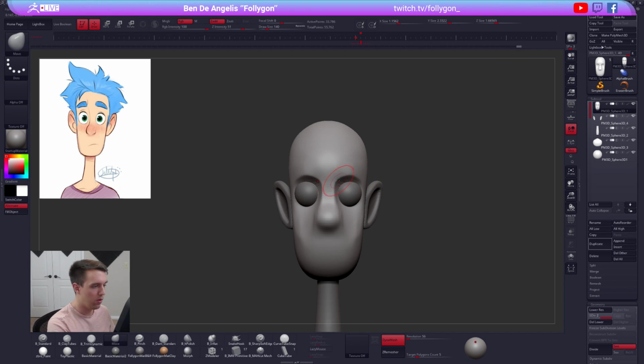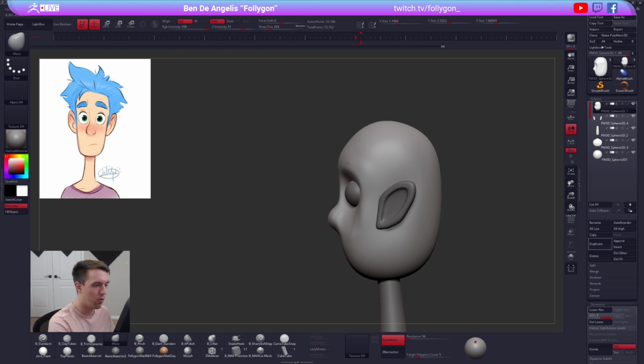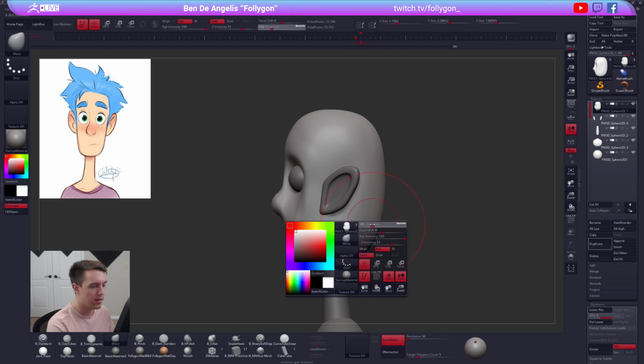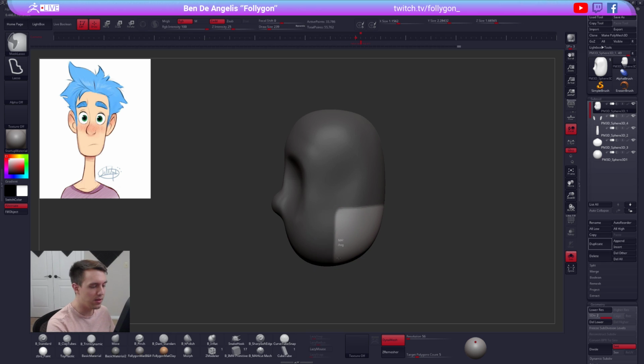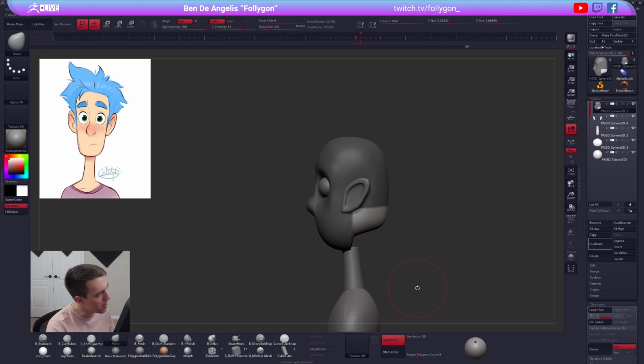So let's continue wrapping around the form. Just based on this very faint line, I can only interpret so much here, but it looks like that shape is actually going up much higher than what I initially thought, and maybe not quite as much of a break in the surface. So let's play around with that. We're obviously going to need to do some changing back here. I haven't really even done anything with secondary forms for the shape of the head into the brow. I'm thinking, how much do we want to do back here? Let's figure this out for a little bit.